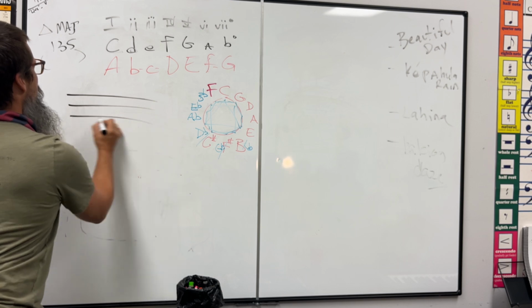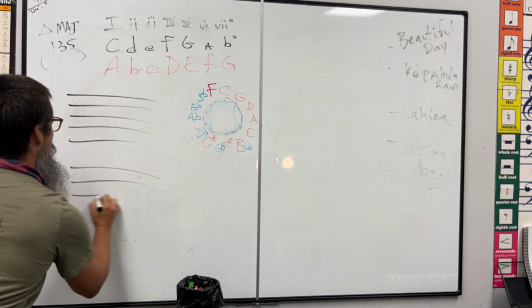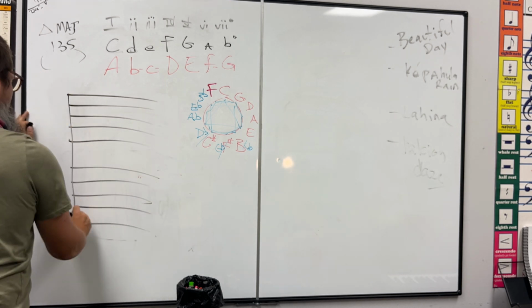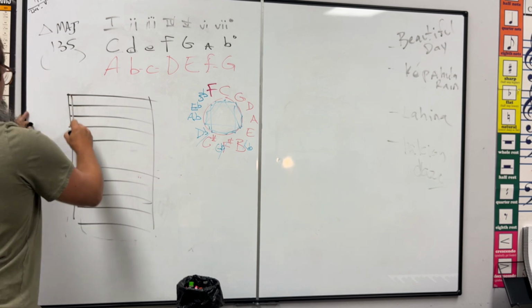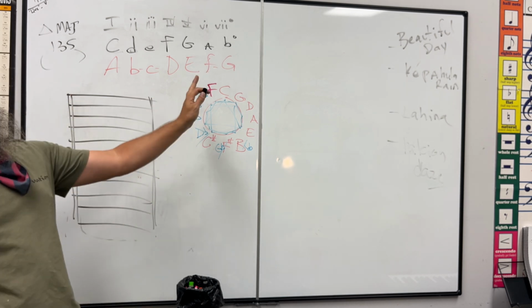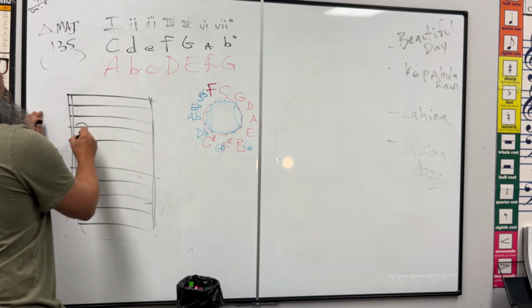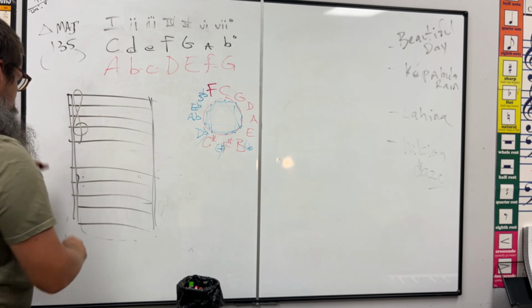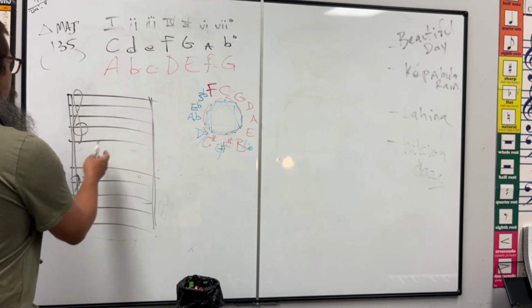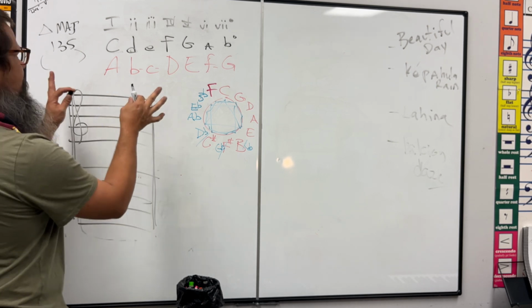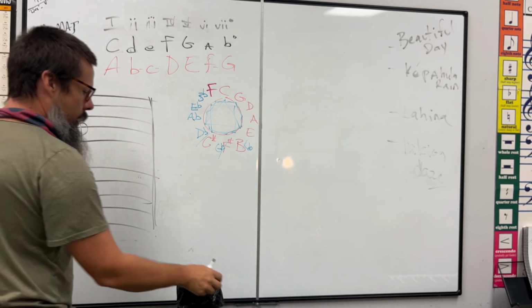1, 2, 3, 4, 5. 1, 2, 3, 4, 5. Put a bar representing these two clefs are tied together. This is now called the grand staff because we've got the treble clef and we're going to have the bass clef. Now what we're going to try and do is we're going to write just in the key of C major, see some parallel chord notes.